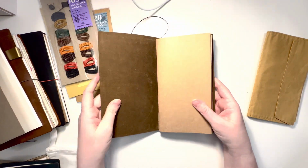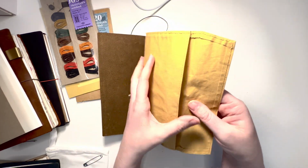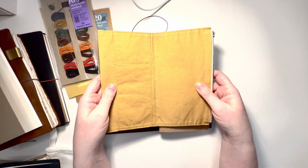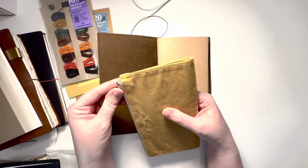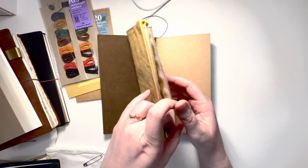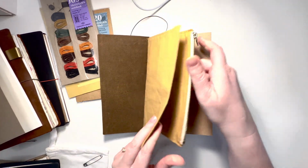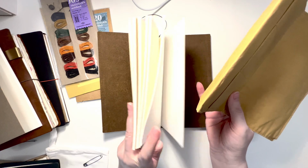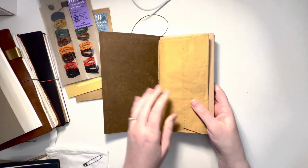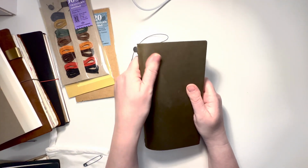And then I did want to add the mustard color, the yellow. Let's see what this is. Yeah, I had that extra band. I did want to add this. I just got this off of AliExpress a while back, and it's not the Faroof brand. It's just something that was affordable for me. And I'm thinking of just putting it under the whole thing, kind of like that. So yeah, that looks really nice.